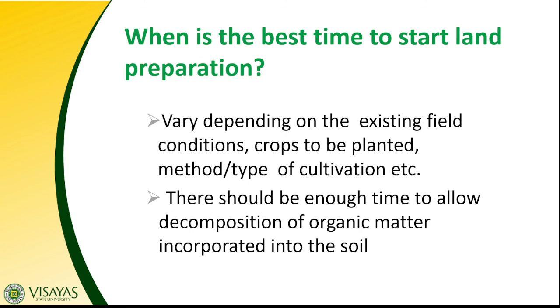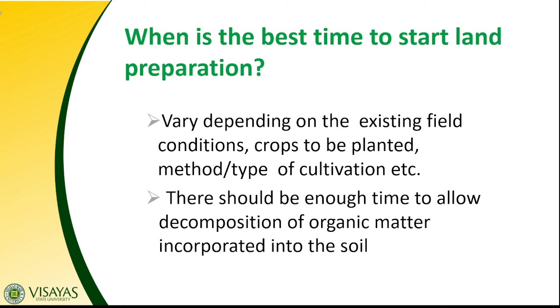And the question is, when is the best time to start land preparation? Actually, the answer is it varies. It depends on the existing field condition, the crops to be planted, and the method or type of cultivation to be used, whether using the hand tractor or just the cargo drone implements. So this has to be considered too.